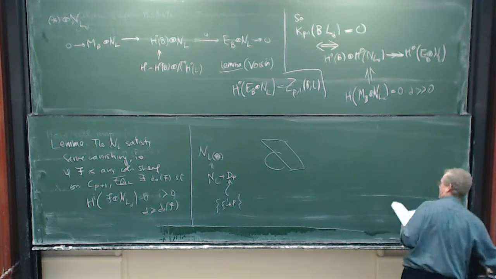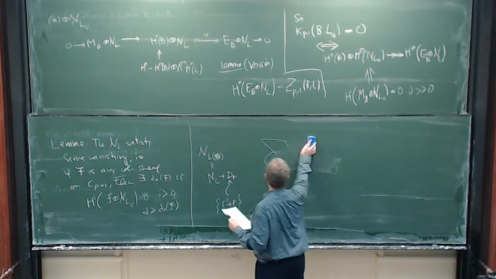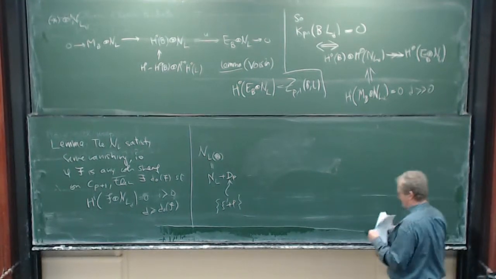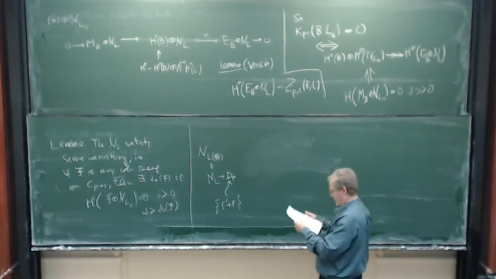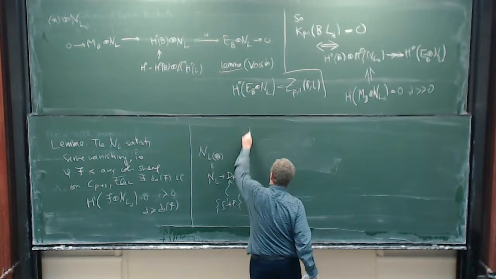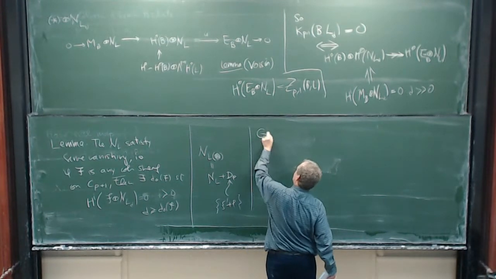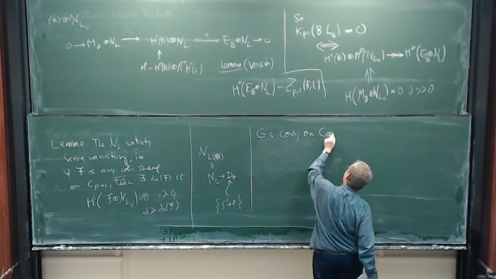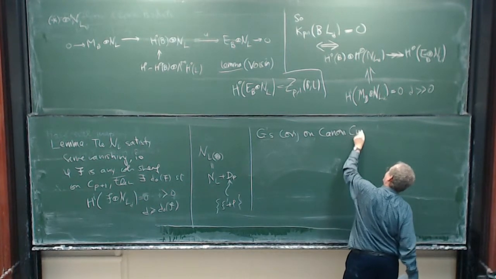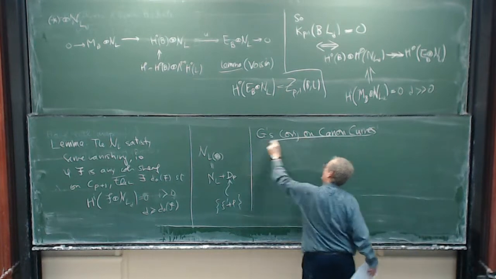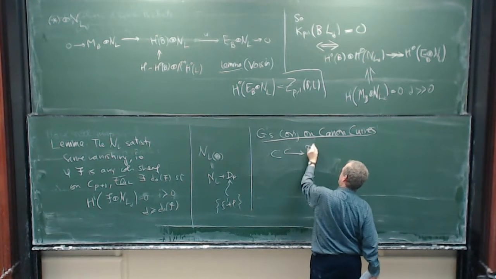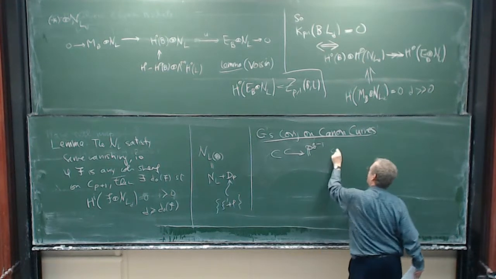So this was the conjecture that really got things going, and this was the first place that one saw, we're supposed to see geometry. So let me just do Green's conjecture on canonical curves. Again, I apologize. Okay, so let's take C, a curve of genus g, and maybe make it non-hyperelliptic. So here's the canonical embedding.